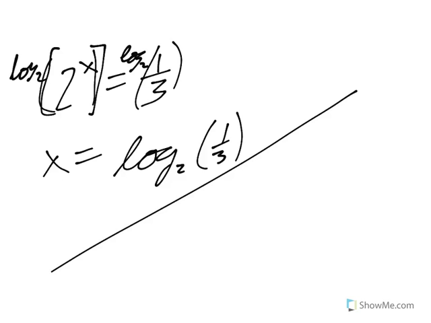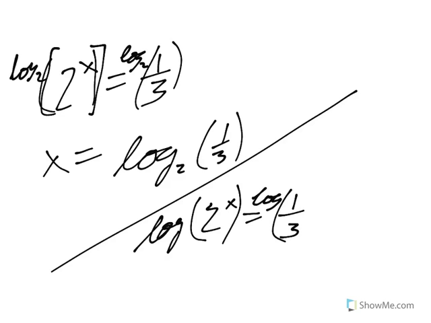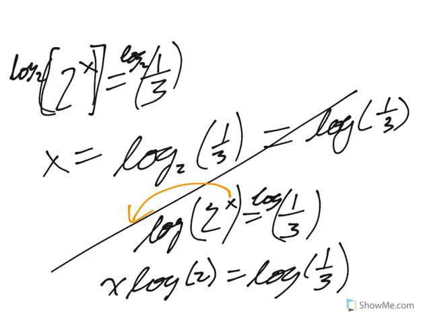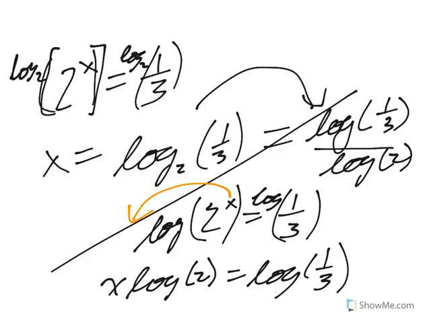So another approach is to just go, oh, well, the things that undo exponentials are logs, and I can take the log of any old base, and then use the properties of logs. This is how I usually solve this kind of equation. But the change of base formula is sort of an automation of these algebraic steps. Divide by log of 2, so that x is the log of a third divided by the log of 2. Well, that's what you get when you use the change of base formula on the log base 2 of a third.